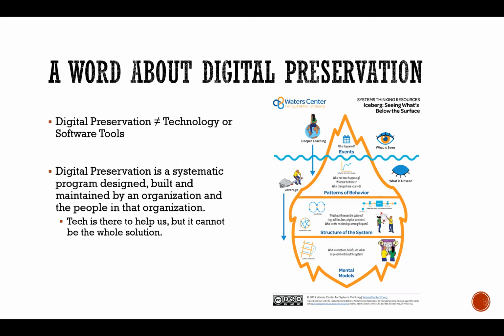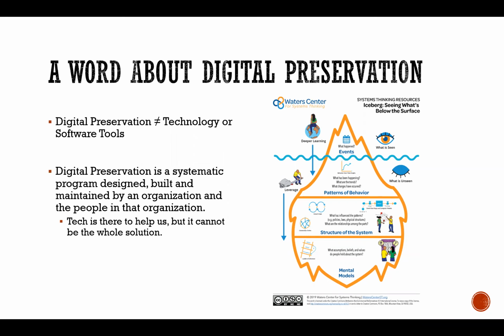Digital preservation is about the system that you put in place, or that your organization puts in place, and the people who are responsible for making that system function properly. It's about thinking holistically about how we make the digital assets in our care survive for as long as possible.